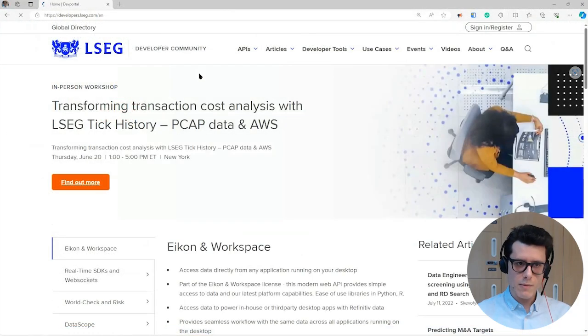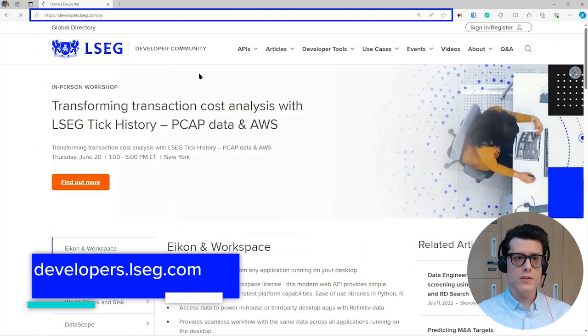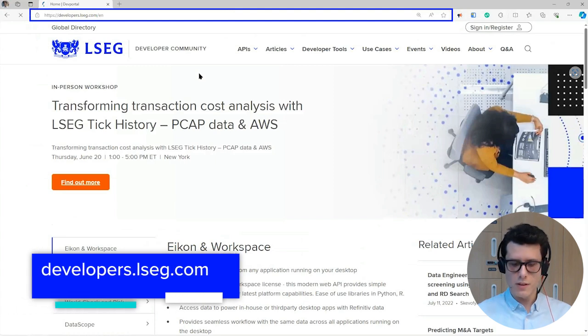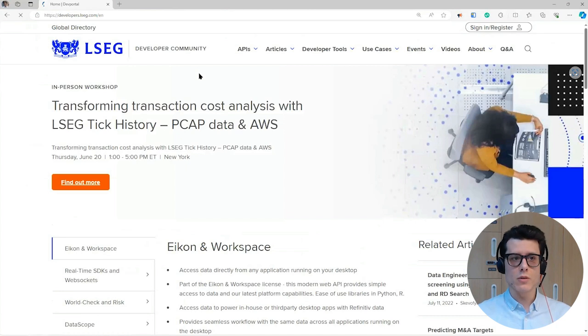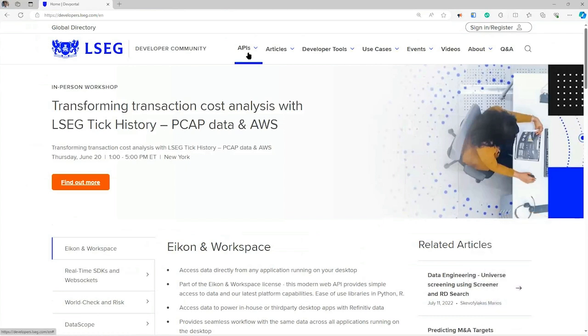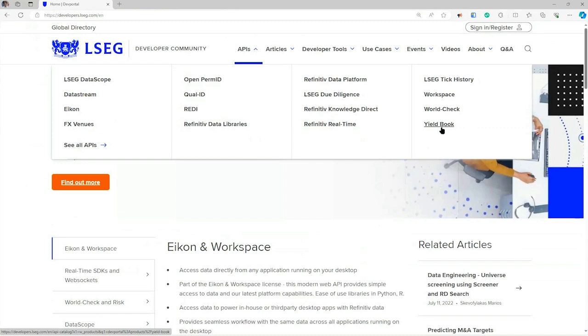By the way, if you have any questions about these things and about how to use our library and our functions, don't hesitate to go onto developers.lseg.com. So if I was to do this right here, you'll see the site where you can find information on all of our APIs, ranging from the LSEG data library all the way to things such as Yieldbook, or even the Icon data library, which is the older one for all this, and a lot more information about the data platform itself.